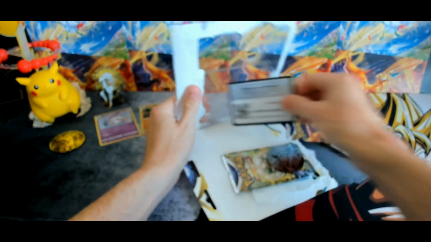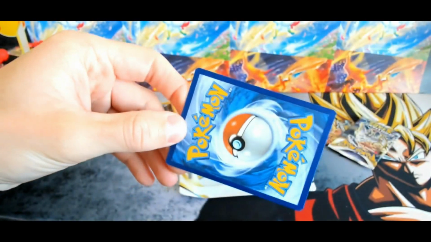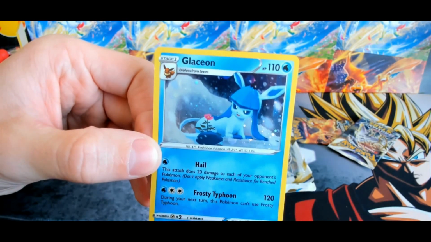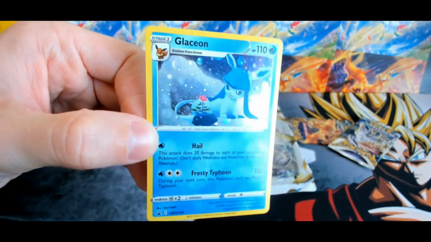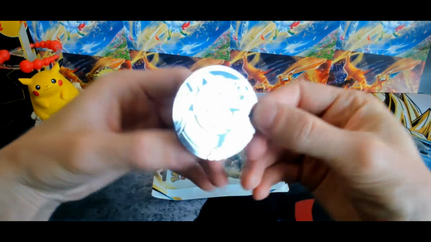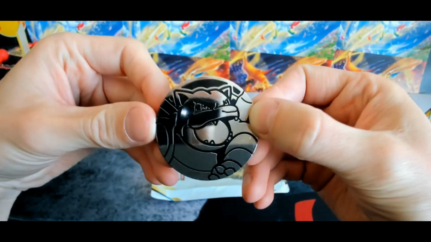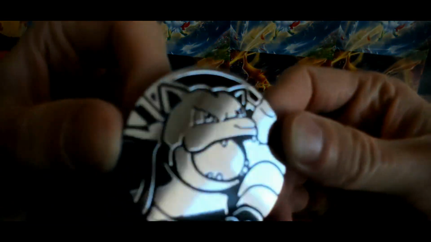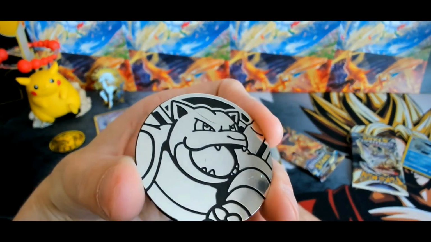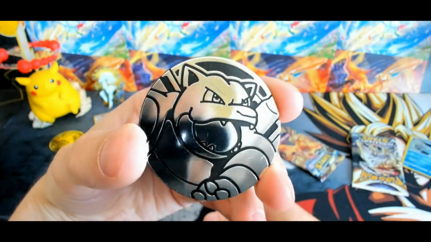It won against... Don't remember. Glaceon. Cool. Promo card. Blastoise coin. If it would be any other time, Blastoise coin would have won. Oh, somebody scratched your head. Can't get it in. Can't show you. Probably Charizard just said, Charizard.